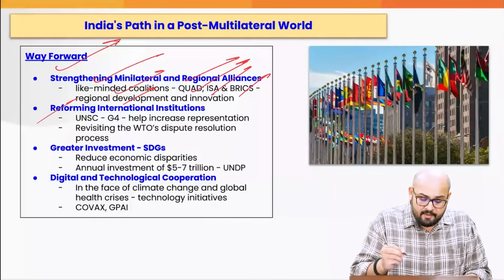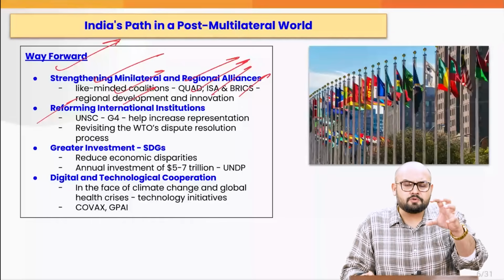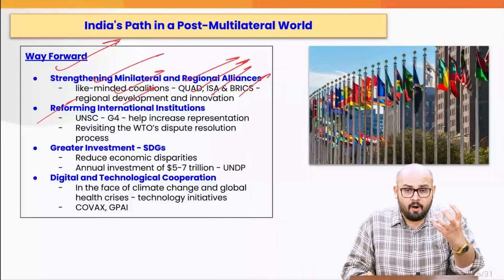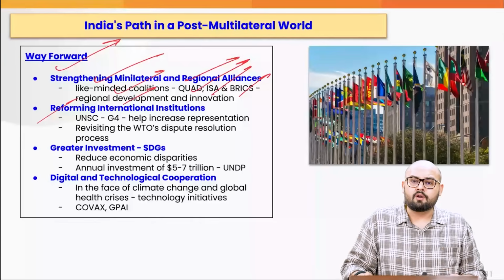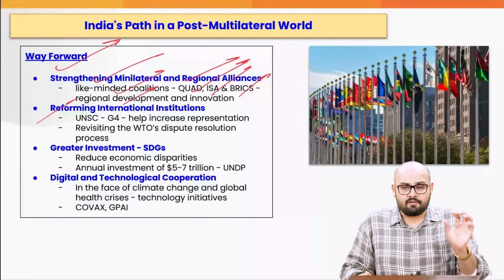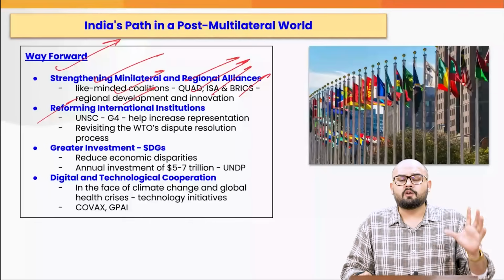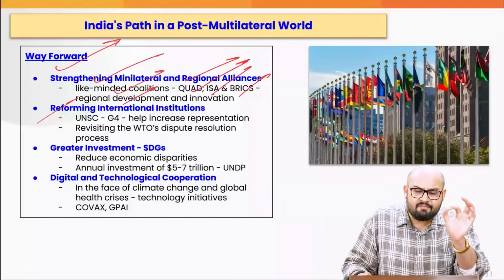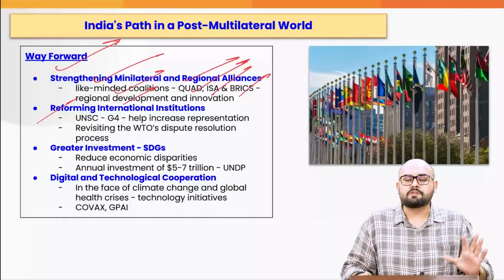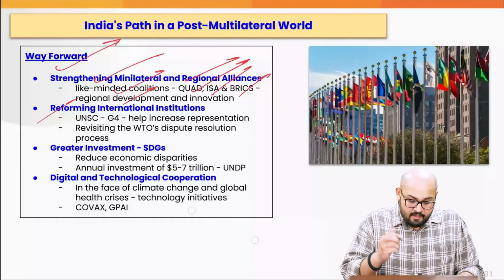Next, we have the reformation of international institutions. I've already told you that the institutions which were formed in the aftermath of the Second World War do not reflect the current geopolitical realities. They are not reflecting the realities of the present world order. So we'll have to revamp, reform these institutions. For example, the UNSC or the IMF or other institutions.